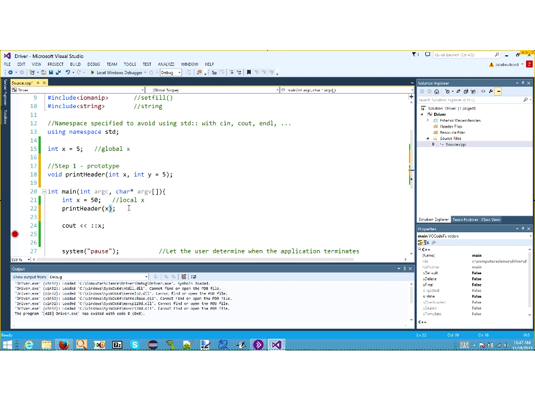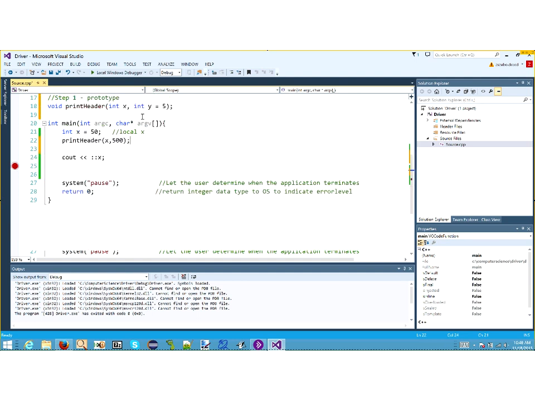It's just x is going to be 50 and y is going to be 5 by default. And if I say comma 500, I'm overwriting the default value, and instead of y equals 5, we're sending y equals 500.